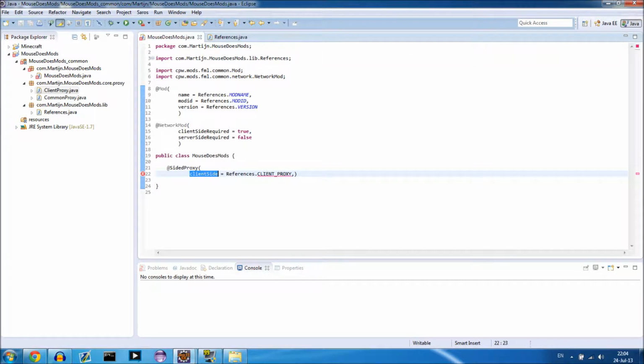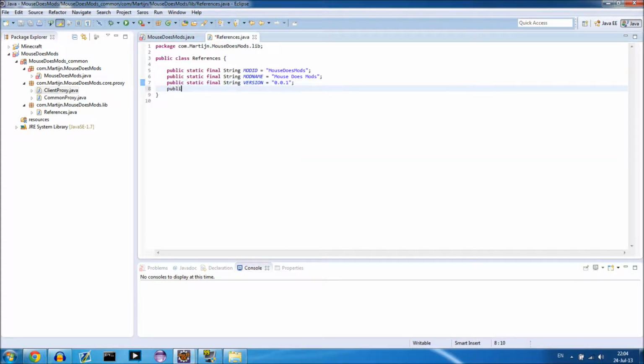Now we have created that. Now we can create the reference to that. So public static final String CLIENT_PROXY_LOCATION is going to be equal to, and that will be a string, com.martijn.mousedoesmods.core.proxy.ClientProxy.